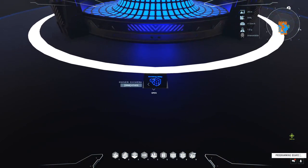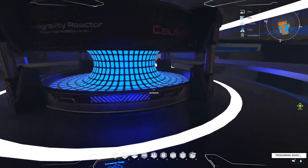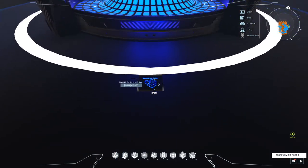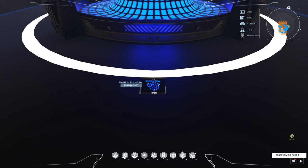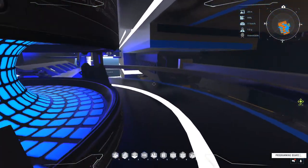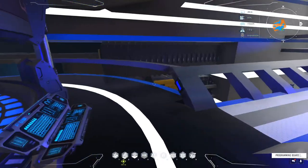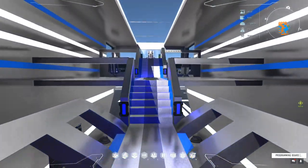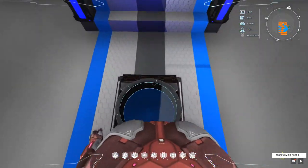Because this is the best center of gravity spot that I could find that will allow you to turn without also rolling. Because, again, if you don't know, your container relay basically becomes every container on the ship, and so all of the weight centers on that container relay. So if you're full up, 8 kilotons of mass in your cargo containers, that's where the weight ends up. So as we come forward, we have our lower bridge and upper bridge, and this is where the elevator brings you up.